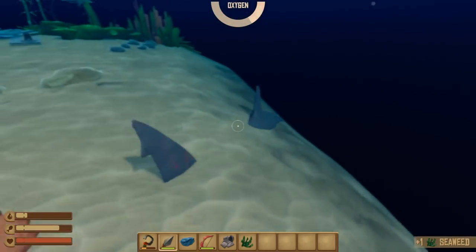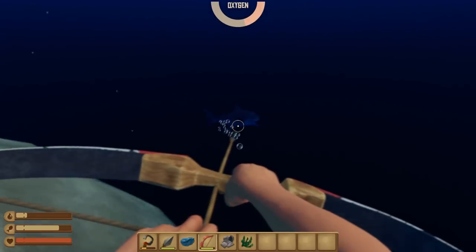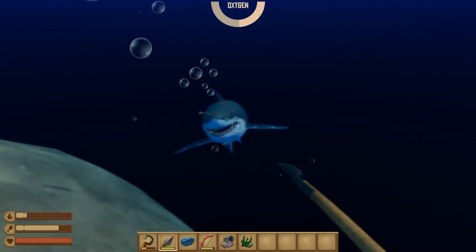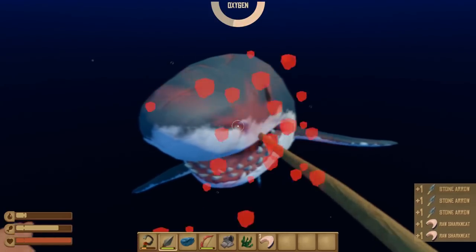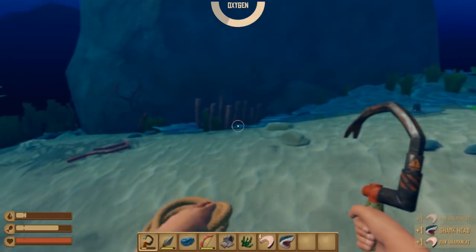Huh? Oh, how do you swim? He's a magical Neoplerodon. Oh, shoot. Here he comes again. Ready to get set and shoot him in the face. Oh, yes. Get murdered, shark. Give me your arrows back. I'm going to eat your meat. I'm going to eat it all. Eat all the meat. Give me your shark face, too. Yes. I did it. Shark face.